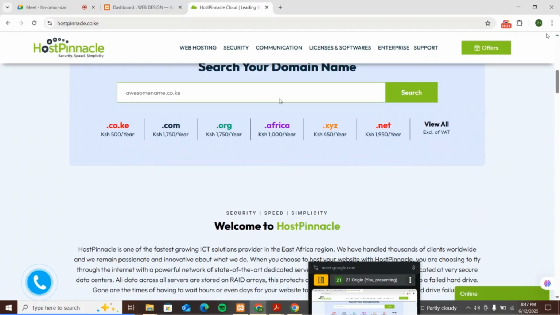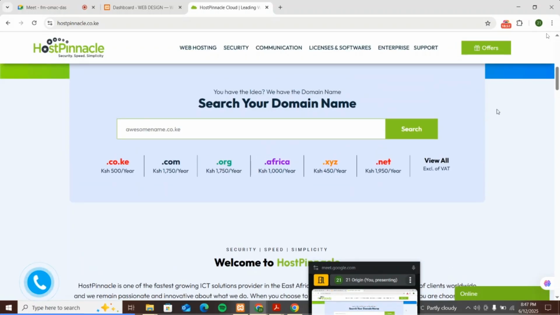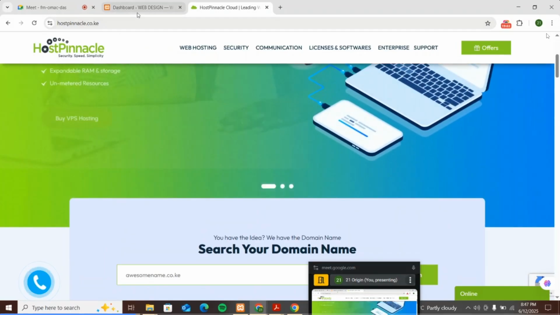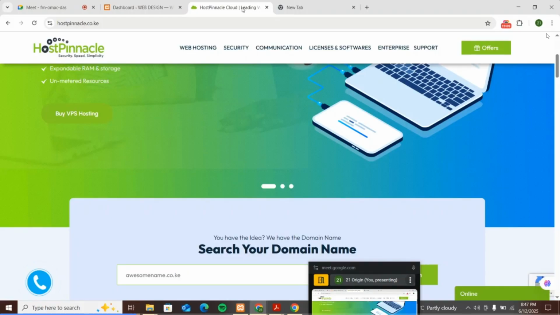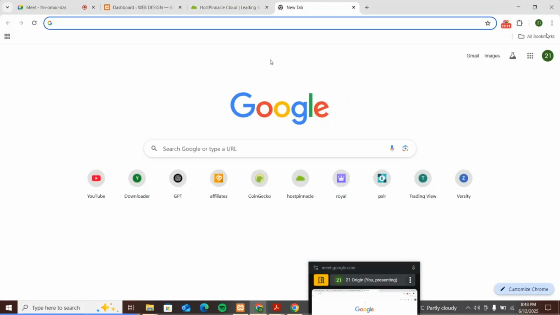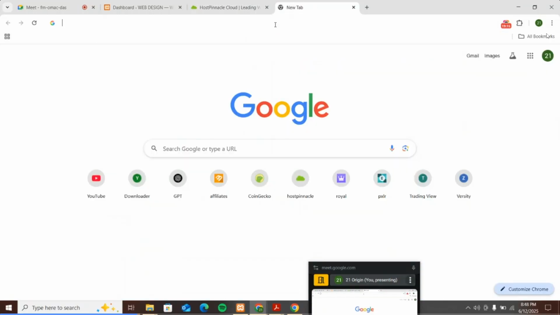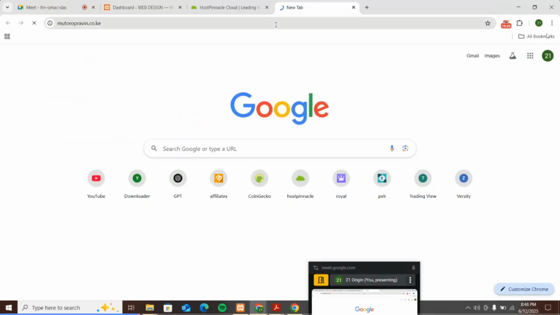Before we continue, let us look at something about domain names. In our very first class, we defined what a domain and domain name is. We said a domain name is a very unique name that you give to your website to differentiate it from one website to another. There can never be two like this one, mtoropravin.co.ke.